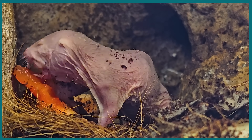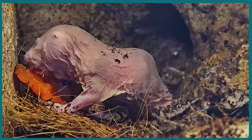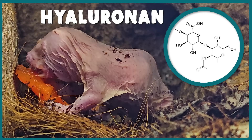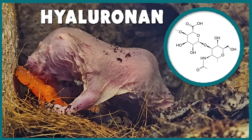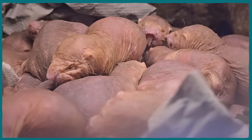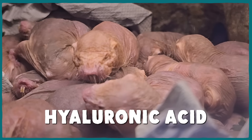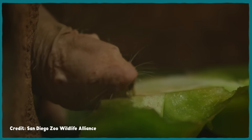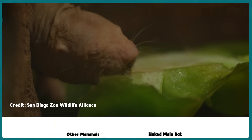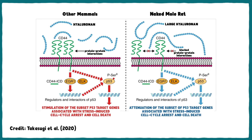Riding around in small tunnels all day can be pretty rough on so much bare skin, so naked mole rats evolved a larger version of the sugar hyaluronan, and a higher concentration of it, which gives them much more elastic skin. Hyaluronan is naturally produced in all animals to help with things like keeping joints lubricated — skincare fans might know it by another name, hyaluronic acid. And the way naked mole rats make it, it also protects them from getting cancer. Their giant version of the sugar seems to just plain get in the way of cells sticking together to form tumors — which sounds like a great side effect of their subterranean skincare routine.